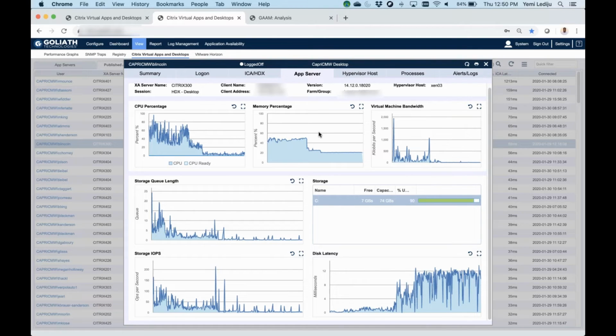Just meant that those machines were under provisioned. They were able to take this to the infrastructure team, and once they added more memory to those machines, those issues were resolved. So you can see how in any individual user session, you're able to see all of the information that you need to troubleshoot, and that's exactly how this large health system was able to leverage the tool to come up with answers.